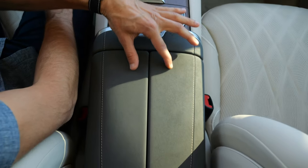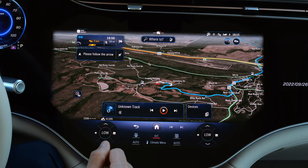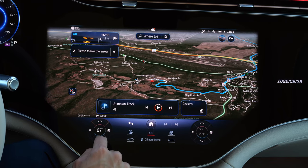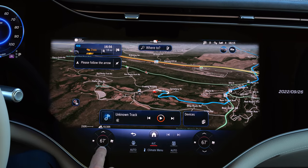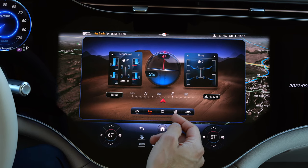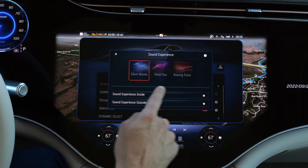The Neotex surface material — you can open it like this, slide opening, and two more USB-C chargers. The Hyperscreen infotainment system — the software itself is the same as the base system. Temperature control always stays in the lower area, with nice ambient light reactions. You can't turn dials but it always stays in that area. The home menu has interesting off-road gauges that show how the car is tilted. You can change the sound experience and ambient lighting settings.